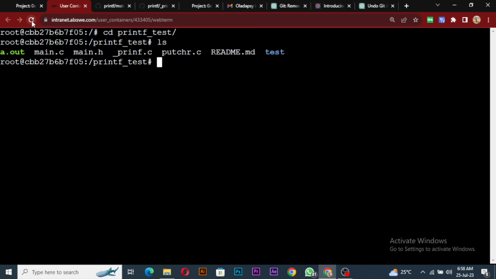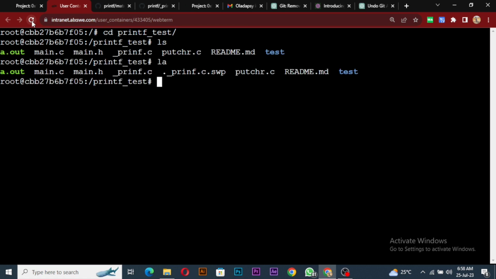cd print. I'm used to ALX, blah blah blah. printf underscore test. Okay, so ls, so la. So we have the file that we are still on. So our vi recover underscore printf.c.